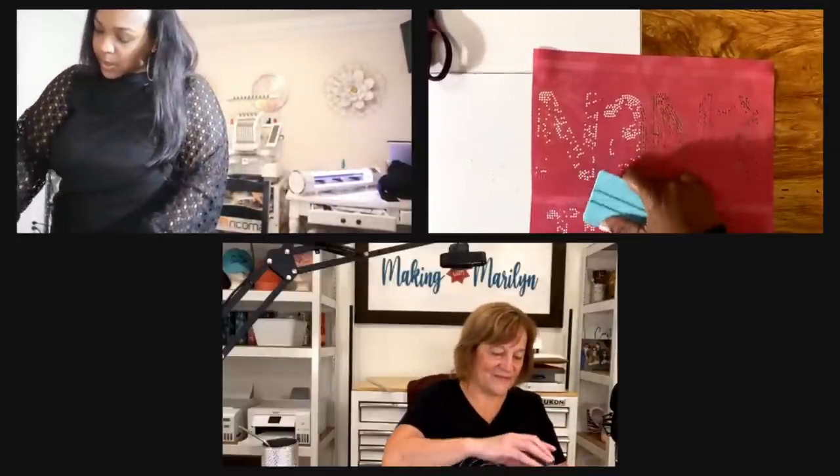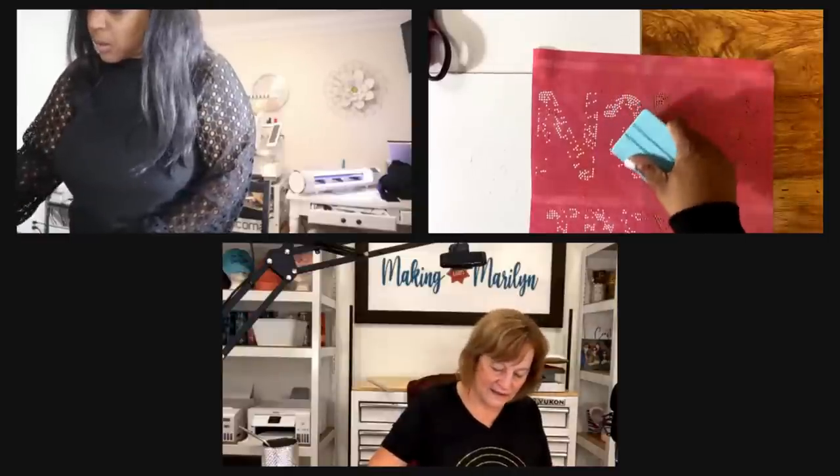Let's see how this cut out, y'all, because this is where it was right there at the edge. And I cut this with the Cricut Romeo without any backing on it, the same way I do my Solo. I don't use a mat. Okay, so it was matte.